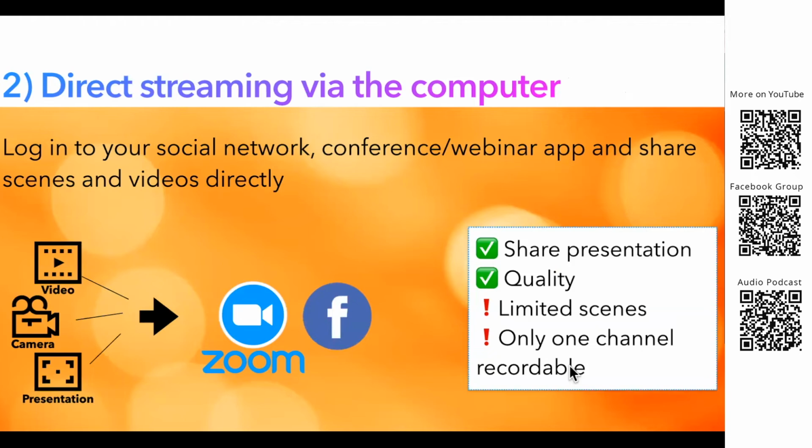And then let's go a level up. This is direct streaming via computer, and this is how we are already doing it when we are using Zoom, for example. You have software that takes the camera signal from your computer and the microphone signal, and then transfers it to a certain network. This is a good solution, because the quality is increasing with the computer. The computer most of the time has a good camera, and you are also able to share more, like a presentation, like I am doing right now. So I am sharing additional things that are relevant.